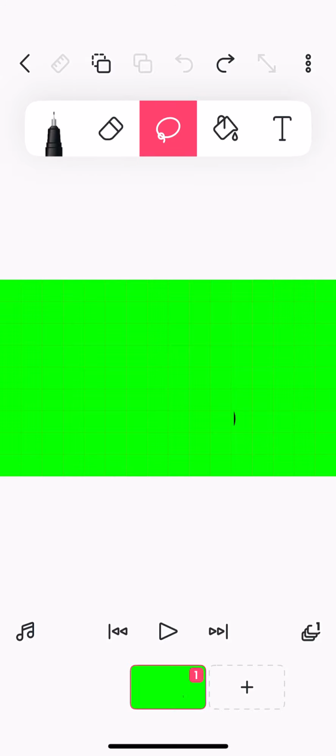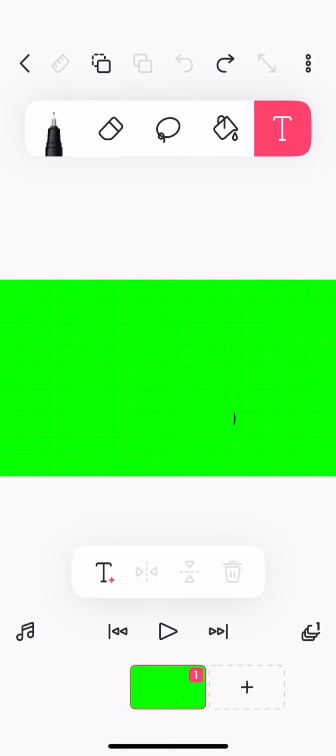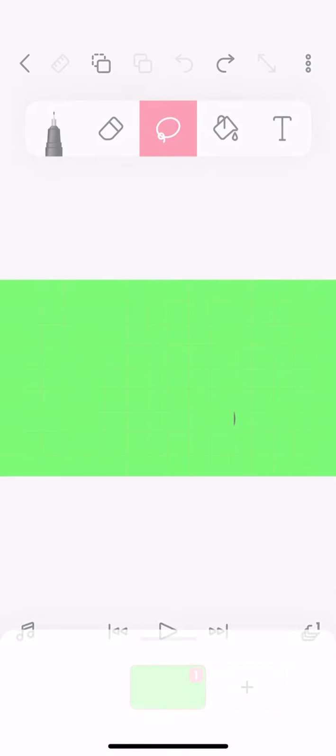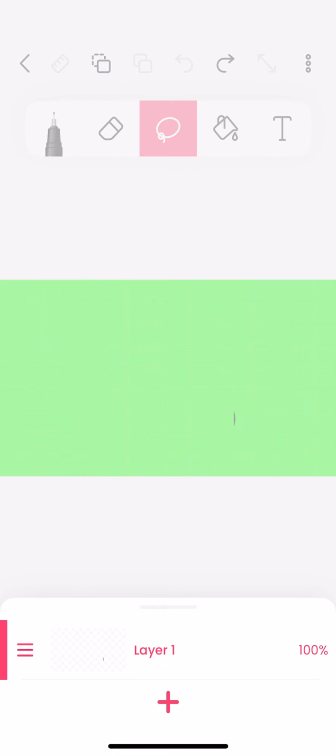Okay. The lasso icon is in the middle. That's very important for us as we import images. A painting icon and a text icon. Let's leave it on lasso for now. In the lower right-hand corner is the layers icon, and if I touch it, it shows me that I'm in layer 1, and it's red, and that lets me know which layer I'm in. Right now we only have one layer, so there's only one choice.